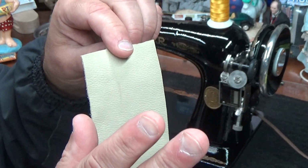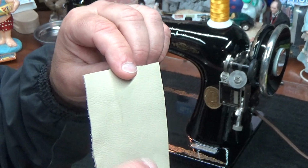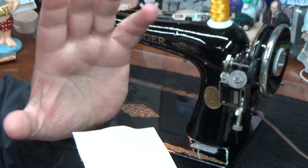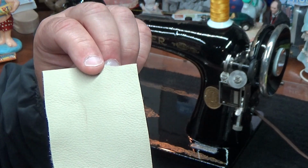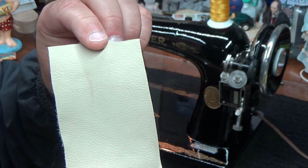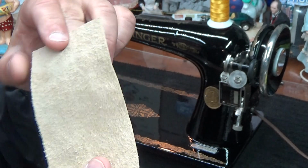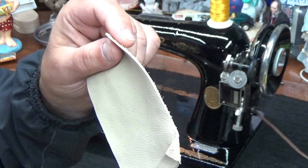And a quick shout out to Dusty and to Dawn. They recently went on a trip and had a little mishap with their motorcycles. Thankfully, they're not hurt seriously, but I guess their bikes didn't survive as well as them. But Dusty loves sewing this vegetable tan leather.